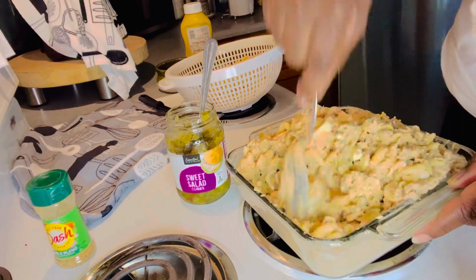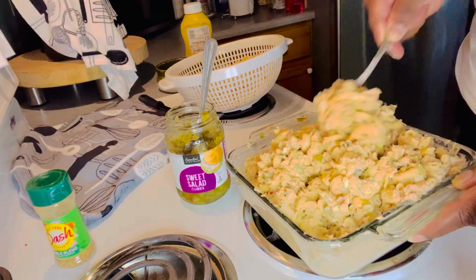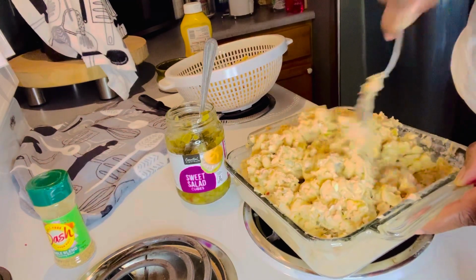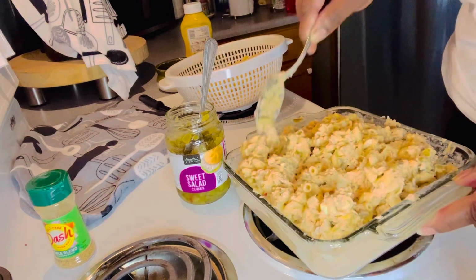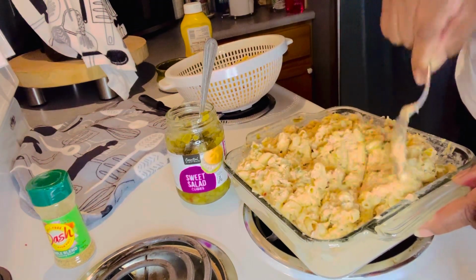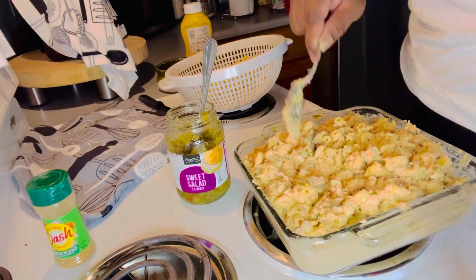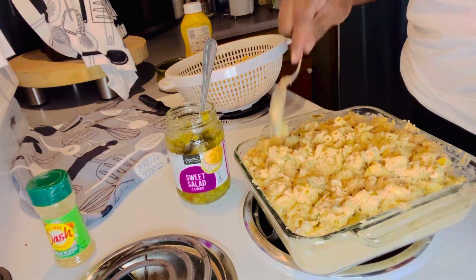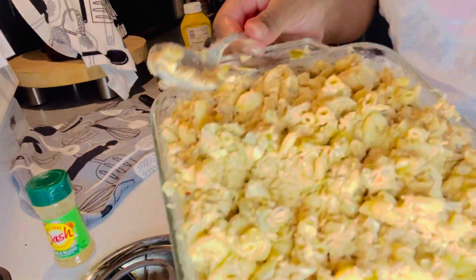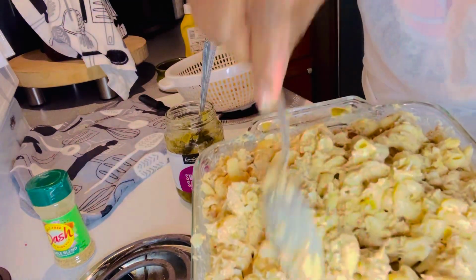I didn't put no onions in it because my kids, everybody don't like onions, y'all. So I didn't add no onions in here. But look how thick. And see, this how it's supposed to be. No doubt about it. I don't care what nobody say. No doubt about it, just the way it's supposed to be. Look at that. Ooh, it's heavy. Look at that. That's how it's supposed to be.